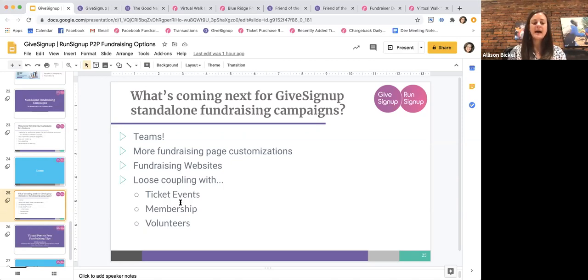The same thing will happen over the next year with other updates that we plan to do with membership and standalone volunteer registration. So the power of these fundraising campaigns is going to become more and more visible on our platform as we start to pair them with these other features that your nonprofit can use to raise money.